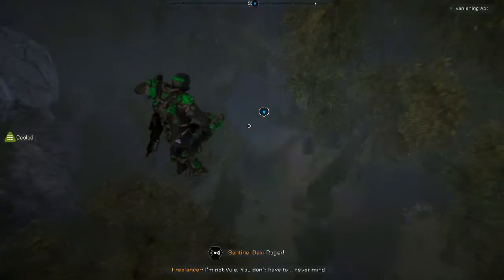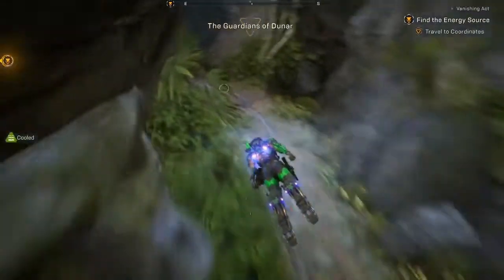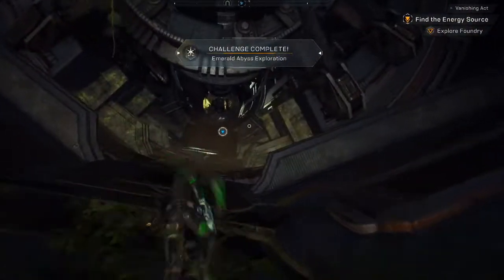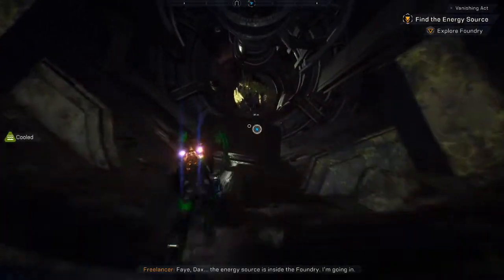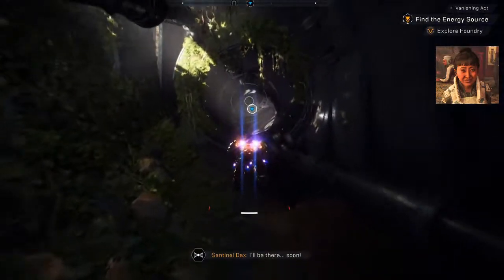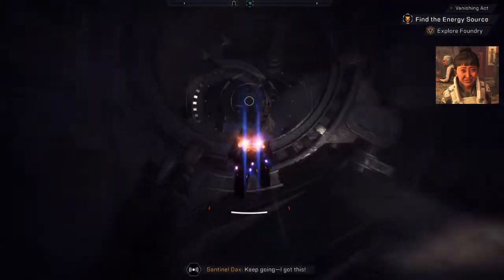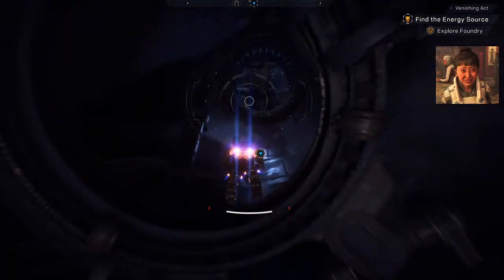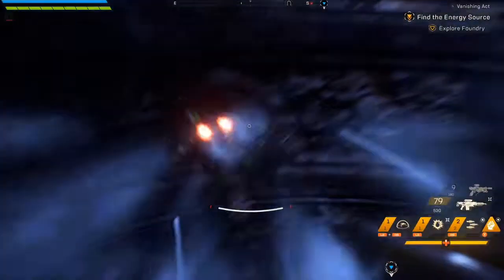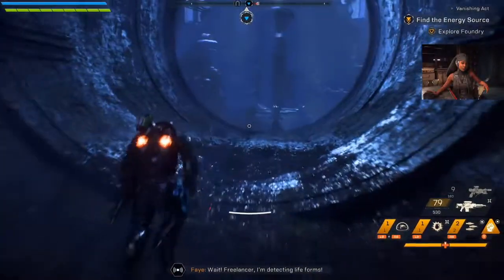I'm not Vool. You don't have to... Sounds like we're about to get this party started on those loudspeakers. Bay, Dax, the energy source is inside the fountain. I'm going in. I'll be there soon. You sound winded. Luck ran out. Scars finally decide to show up. Keep going. I got this. What am I in? I hear something up ahead. Wait. Freelancer, I'm detecting life forms.